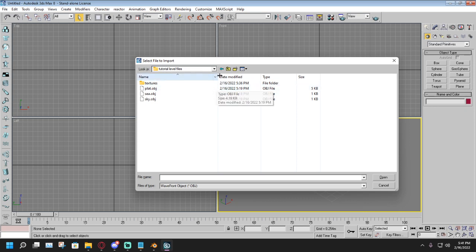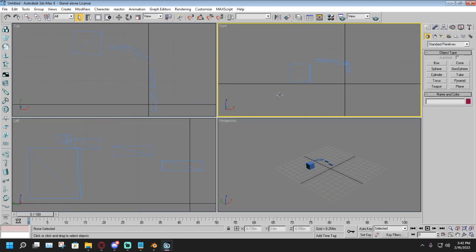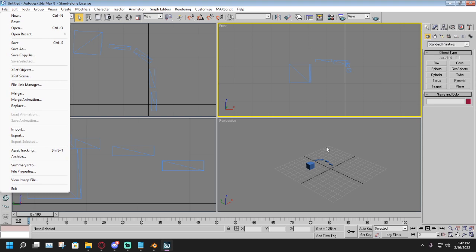So don't do that. Just press on this back icon if you want to go back and click on the folders you want. In the OBJ importer, make sure that the import options are on single, not multiple. Do not use materials, because either way the materials will not be properly imported from Blender, at least. We have our first object, but we're not going to do anything with it yet.